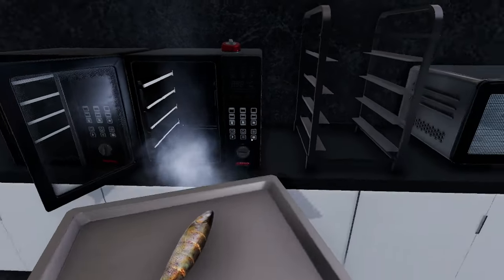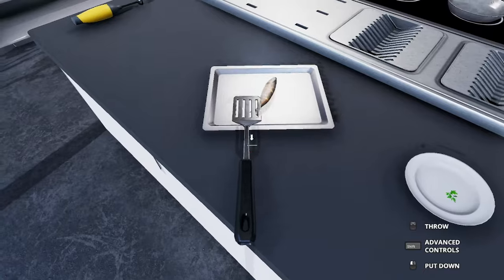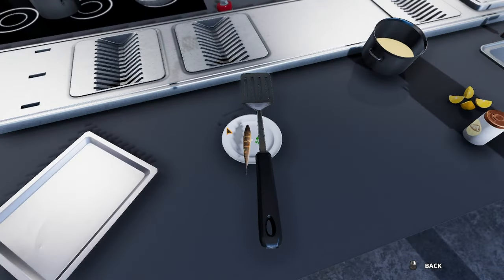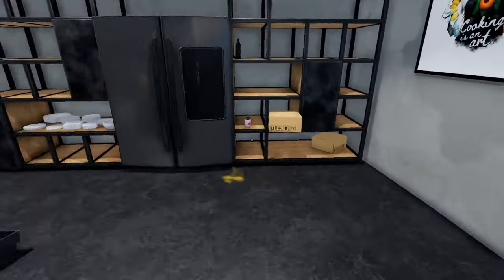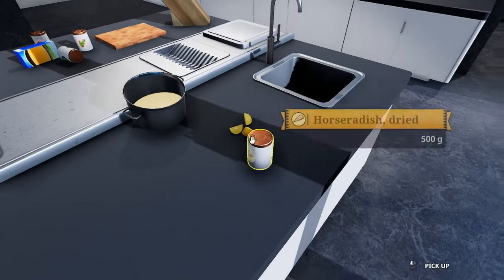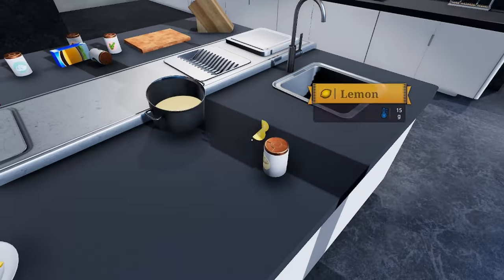Oh crap. The trout was almost burned. More spatula. There we go. Pick that up. Oh, look at that. Don't call me a chef for no reason. I need to buy 2 more parsley. Then now we need to just put lemons right here. Boom.